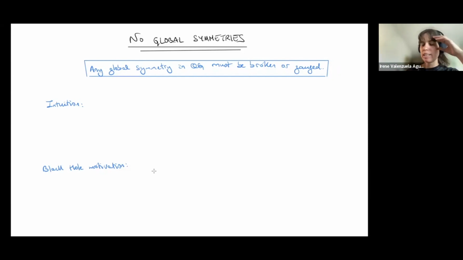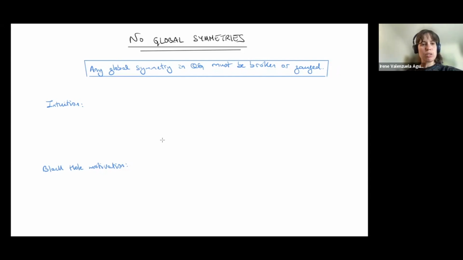Now, when describing this, it's very important to understand well the difference between a global symmetry and a gauged symmetry. And with gauged, I don't mean the local redundancies. I mean the global part of the gauge group. The electric charge, for instance, is a gauged symmetry. It's associated to some gauge degree of freedom, but still is something physical. It's a symmetry. I have a conserved charge that I can measure, but it's not a global symmetry. So I'm going to try to explain the difference. First, I'm going to give you some intuition to understand the difference even without doing any computation. And then we will formulate it more properly and see how we actually work on this topic.